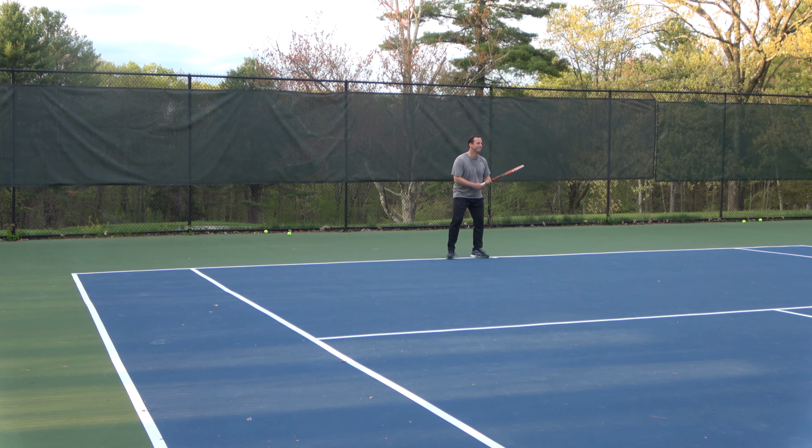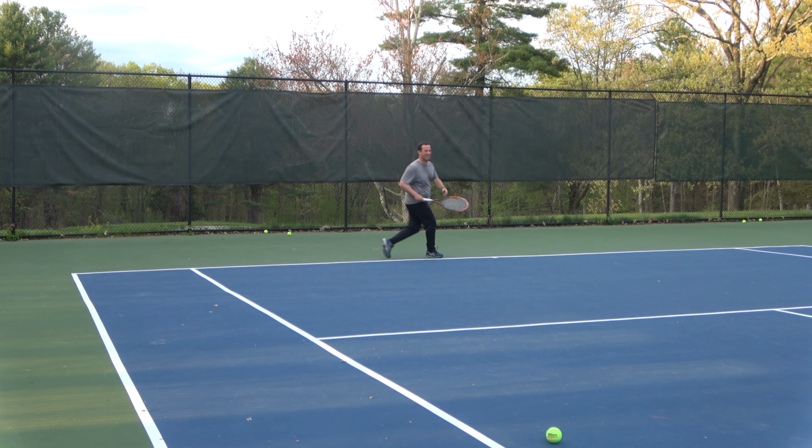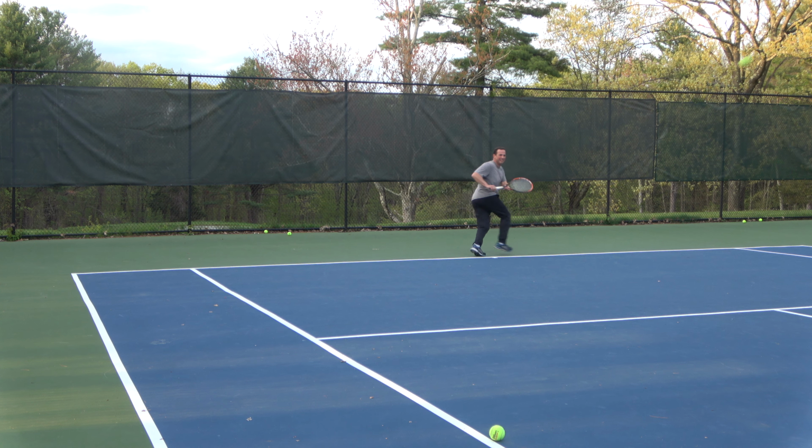Hang in. Durham gets a little tired as we go along. Just kind of regroup. Try and get the ball deep. Get it in play and get underway. There you go. That's great footwork there, Ron. That's a beauty right there. All right. He's got it. Recover, you've got that. Good recovery. Sorry. That's okay, get back out there.